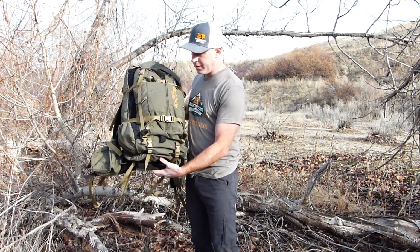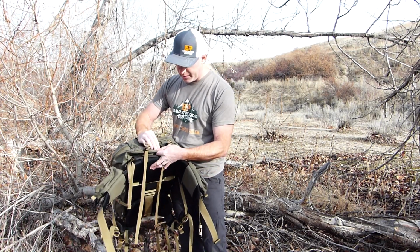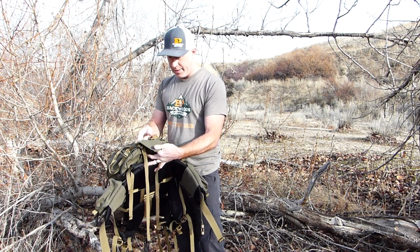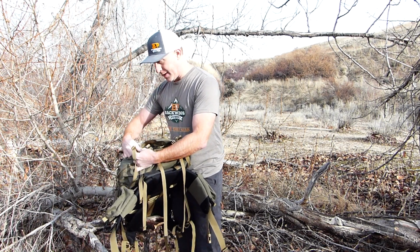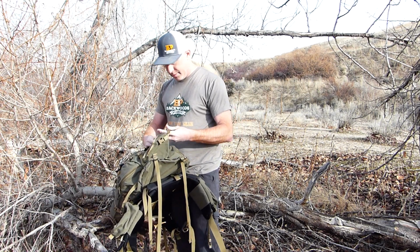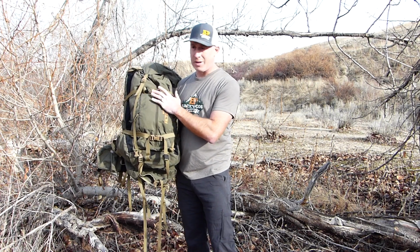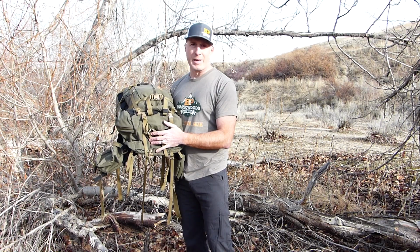Another accessory that comes with the Alt-X is on the bottom of the pack. These 2 compression straps right here come off real quick and easy. It opens up to a Velcro pocket on the bottom, and what that gives you is access to your gun and bow holder. So you just grab these buckles right here, attach them on the bottom of this pack, and then you've got your ability right there to attach your gun or your bow with that, and then use your horizontal compression straps just to keep it right on the outside of the pack. When you're done with it or don't need it, stuff it right back in that pocket and you're good to go.